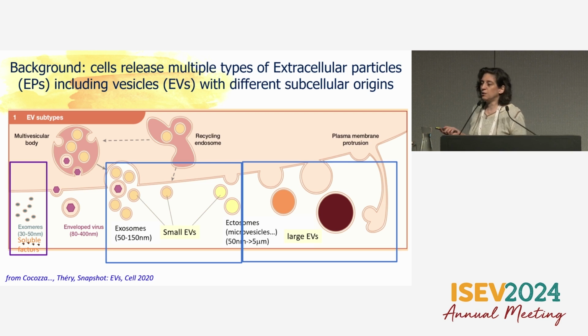The last thing illustrated in this slide is that the cells also do not release only EVs. Of course, we in the EV field have been really focused on that, but somehow we forgot that the cells also release lots of other things that are not vesicles, as Sherry already mentioned, including these particles that have been described in 2018. That's why we put them in this short review: the exomeres, now there are more of them, the supermeres, etc. And also, of course, there are the soluble proteins that are released by the cells.